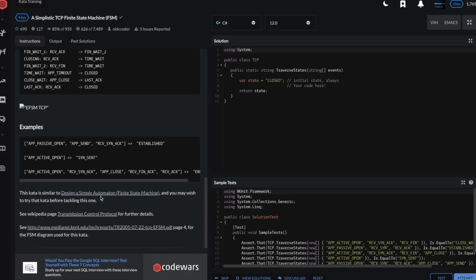straightforward enough. They do even have a link here for designing a state machine, which I didn't look at. They do give information on TCP, which you'd probably be interested in, as it's part of communications for the internet, like something called UDP as well. Good info if you're just curious, which you probably are if you are here. But anyway, let's get into the challenge.